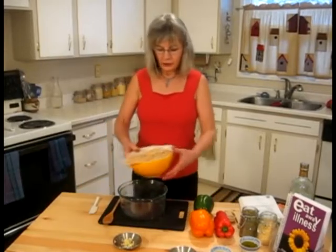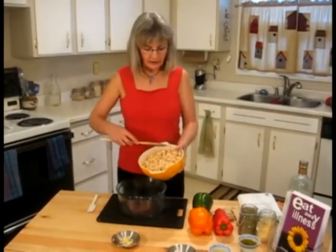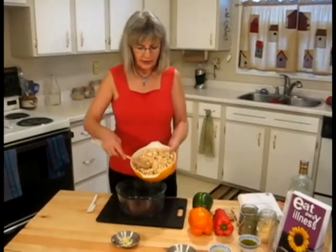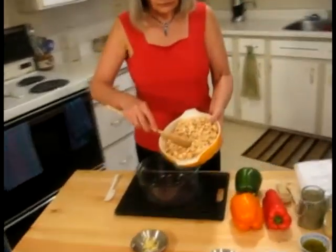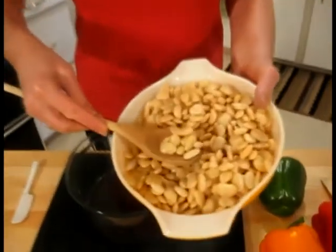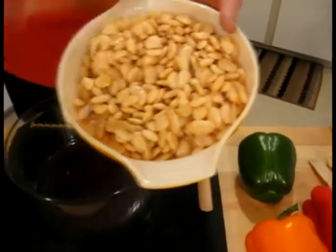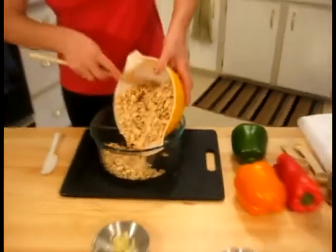So I have pre-cooked 6 cups of lima beans. Some are lima and some are navy. You'll see the different sizes. But they're all white, so today I've used 2 different kinds of white beans. So we have 6 cups of prepared beans.